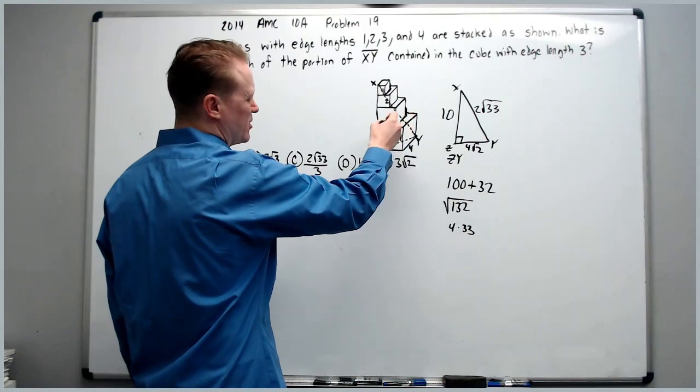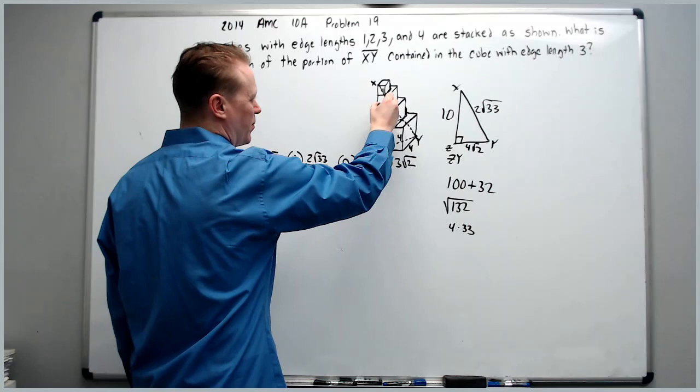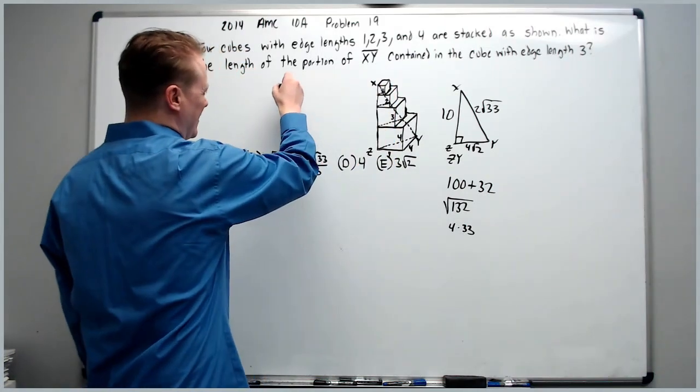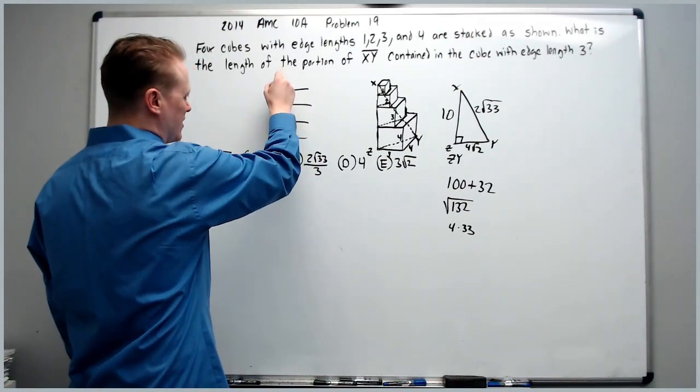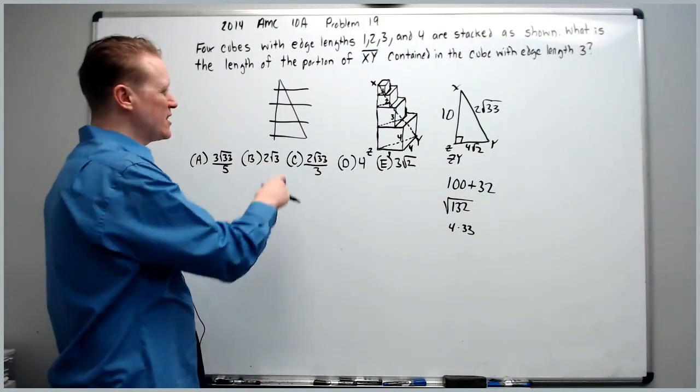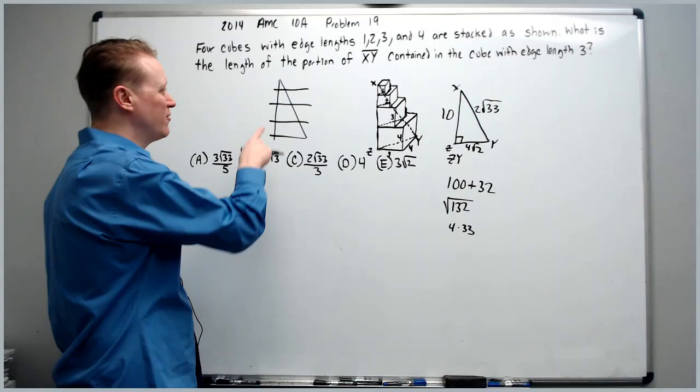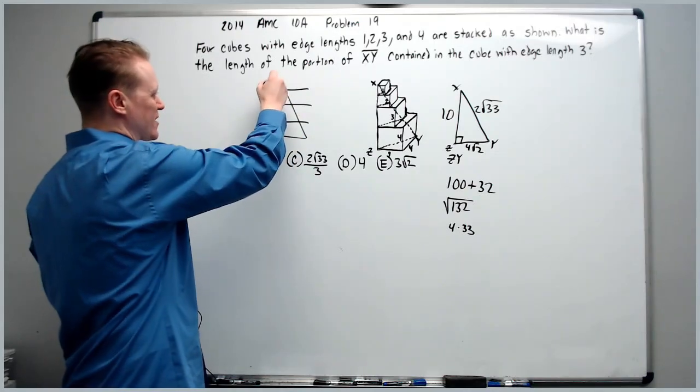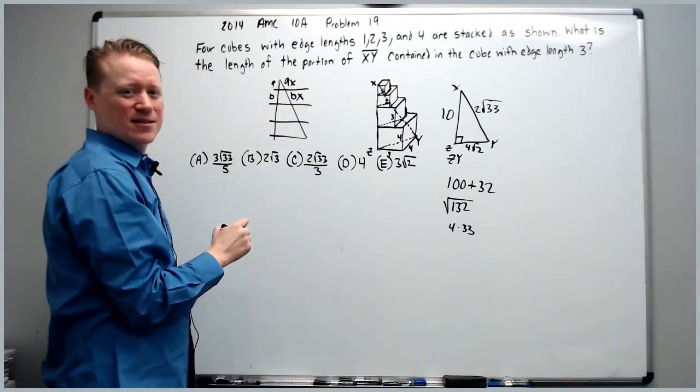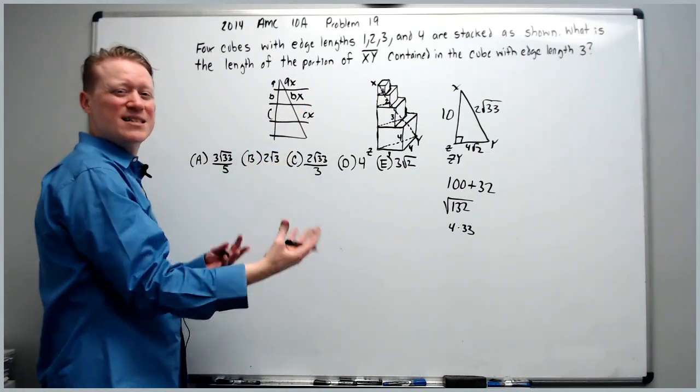But if you think about it, if you were to connect from here the same parallel line to that line and parallel to that line and parallel to there, what you get is parallel lines. And the deal is for parallel lines, they cut off proportional lengths for all lines passing through them. So if this is A to B then this will be A to B, AX to BX, right? And if this is A to C then this will be CX and it's going to be the same proportion.